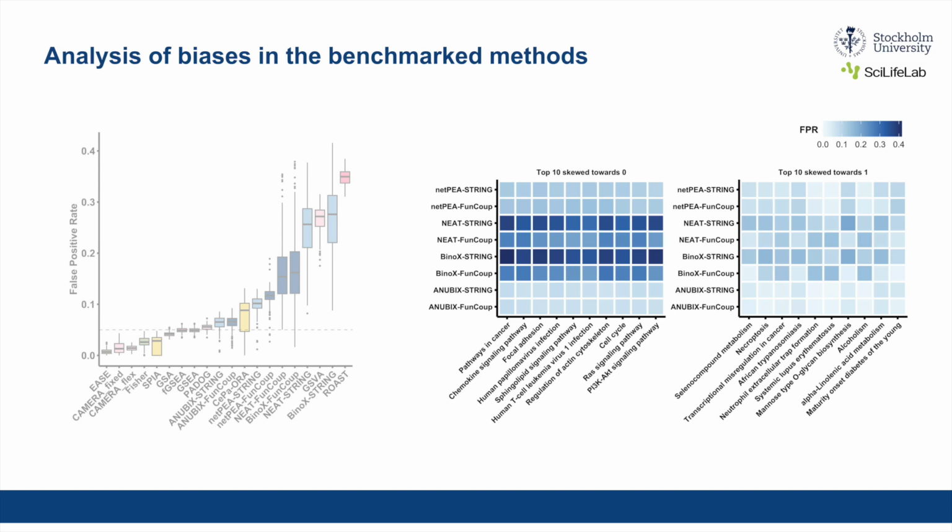The top 10 skewed pathways towards zero share a common characteristic: they have a high fraction of intralinks and large fraction of high-degree nodes within the functional association network, indicating that these pathways are isolated and exhibit community-like properties within the network. In these circumstances, methods that apply statistical properties of crosstalk generically to all pathways like Binox and NEAT lack the ability to adapt to the distinct characteristics of individual pathways. In contrast, ANUBIX accurately predicts the expected degree of crosstalk for each specific pathway by preserving the unique properties of each pathway, and thus minimizing the bias towards those pathways.